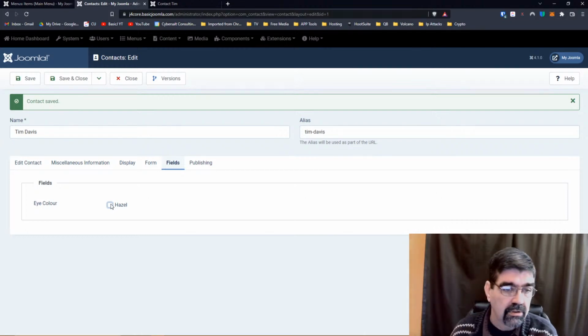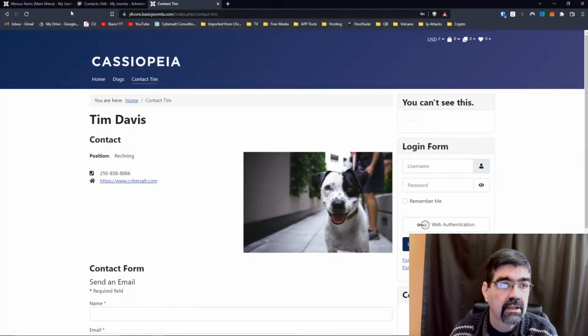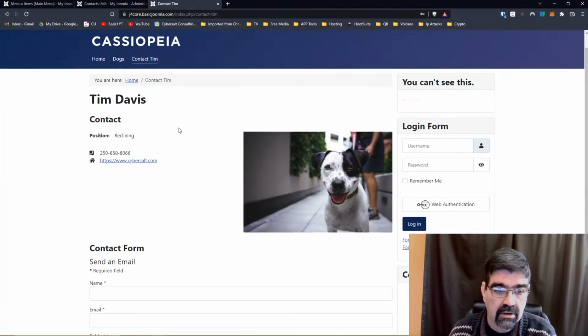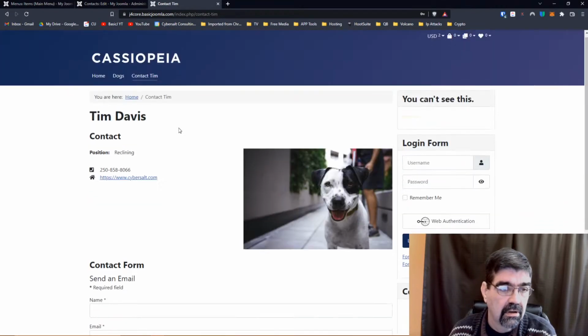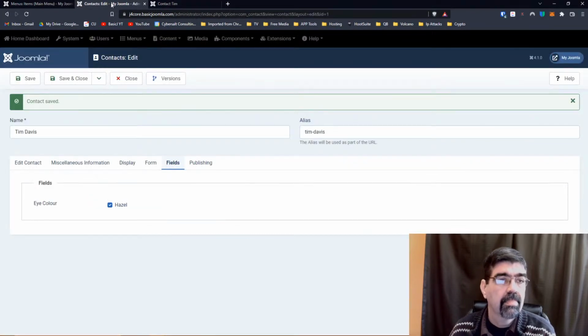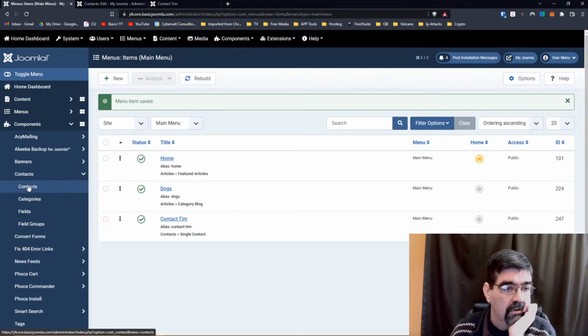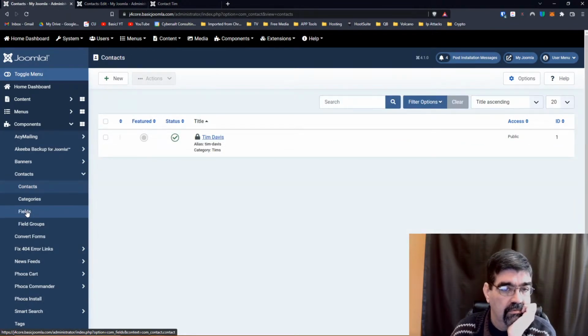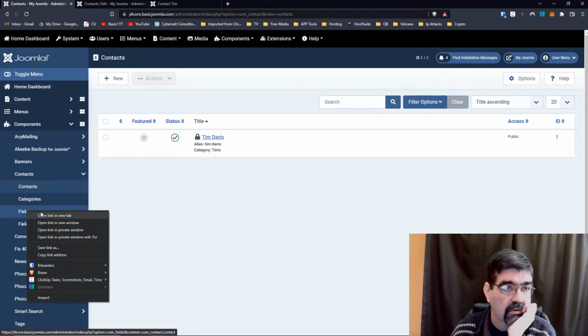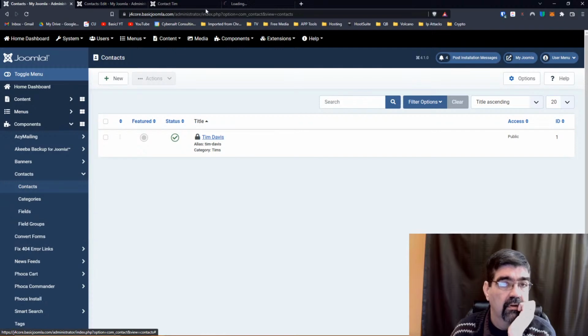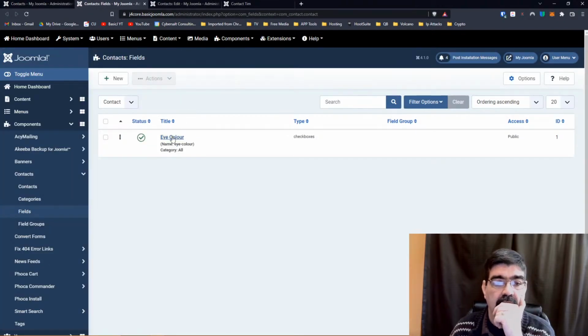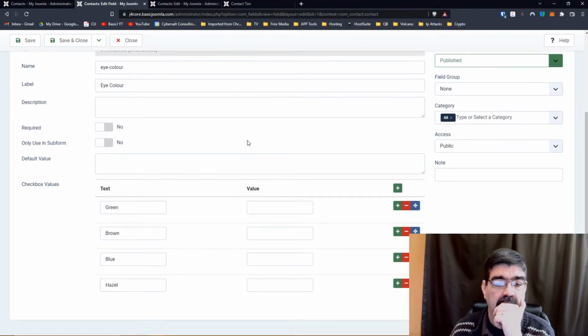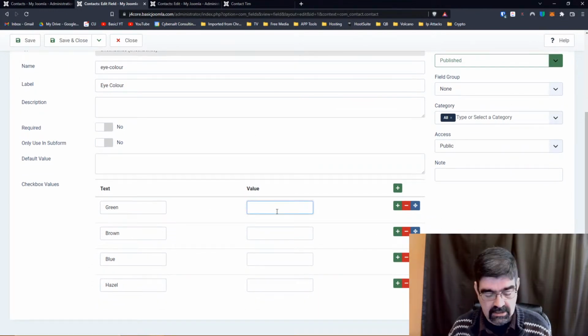It's odd that only Hazel is showing up there for eye color. Let's just uncheck that and see what happens here. Contacts, fields. Is it because I don't have values in here, maybe? I don't know. I doubt that.